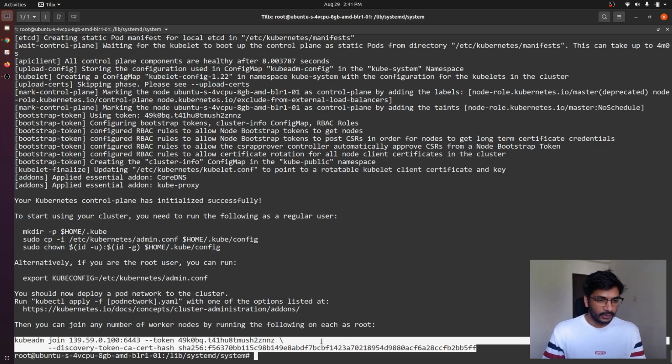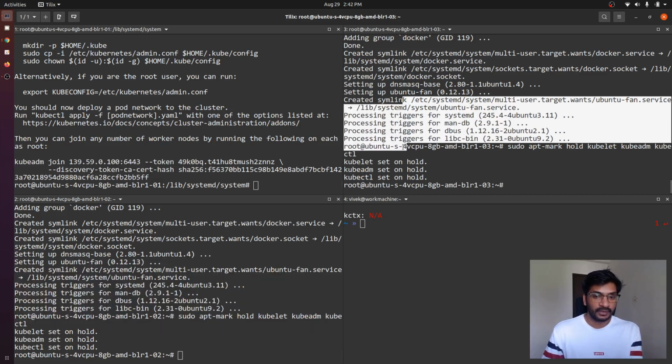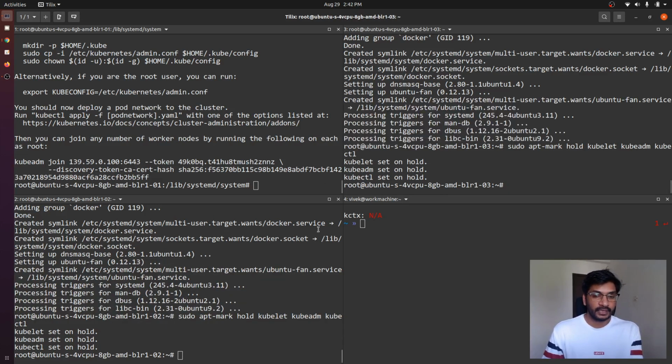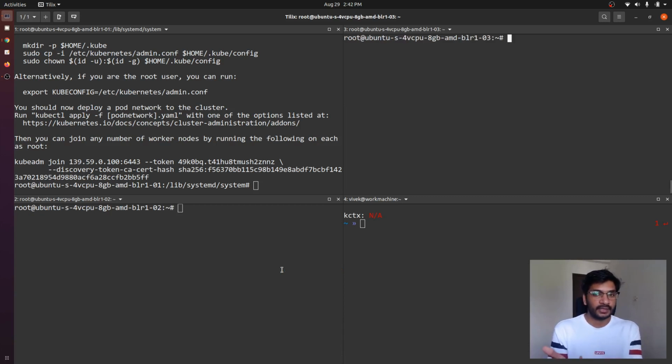So let's do this on the other instances as well. But before doing that, we know that we are running Docker on these machines as well, so we are going to face the same problem. So let's just go ahead and try to change the cgroup driver in these two instances.